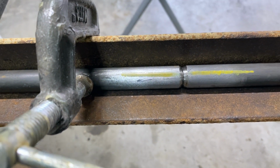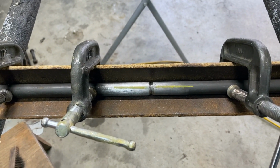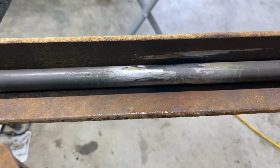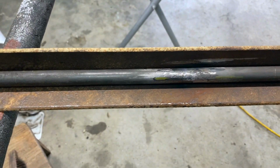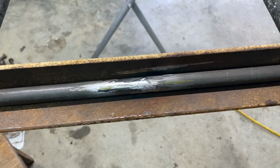We got a straight edge. We got it all squared up. So we might as well get it welded up. I'm pretty proud of that. I mean, it's perfectly straight. We got it welded all together.